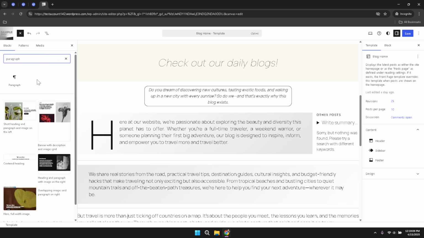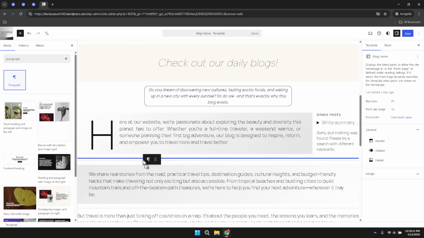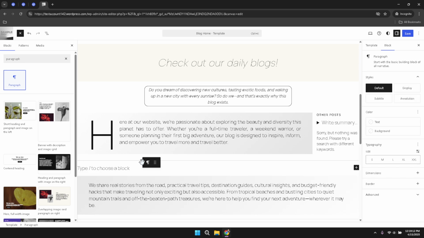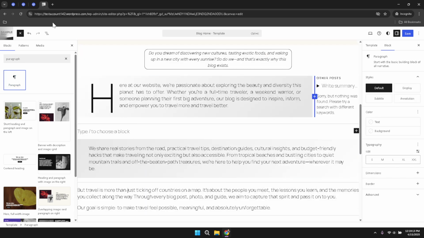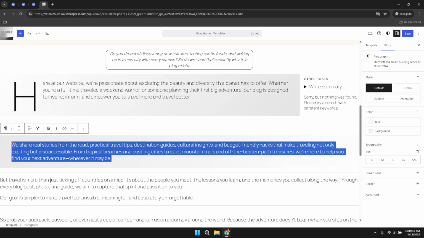Next, you need to prepare the text you wish to insert into your WordPress paragraph block. Move to the text source or document from which you are copying your text. With your mouse or trackpad, highlight the specific section of text that you want to copy. Make sure that you include only the text that you need, avoiding any extra formatting or unwanted characters.